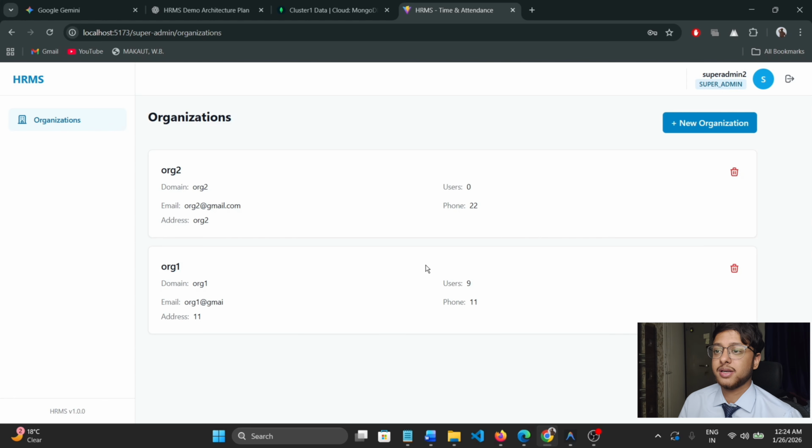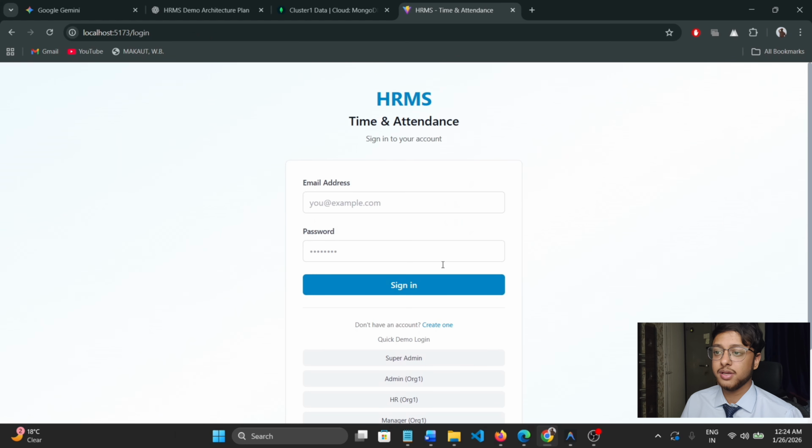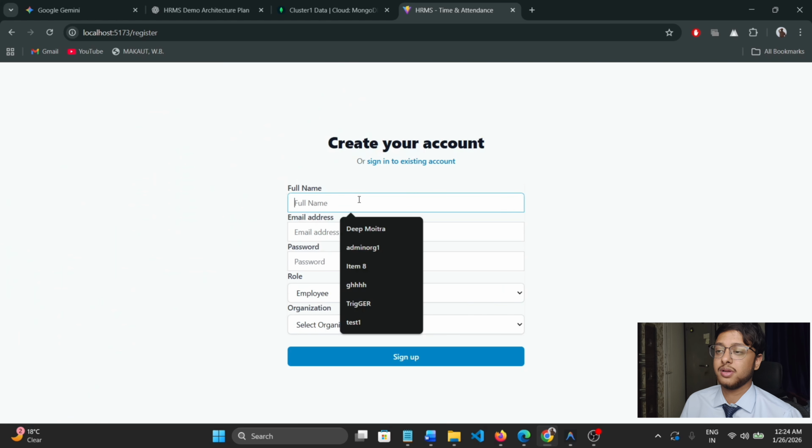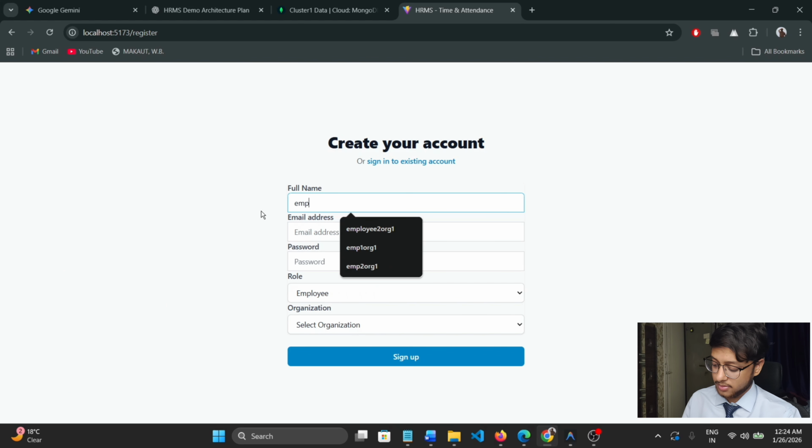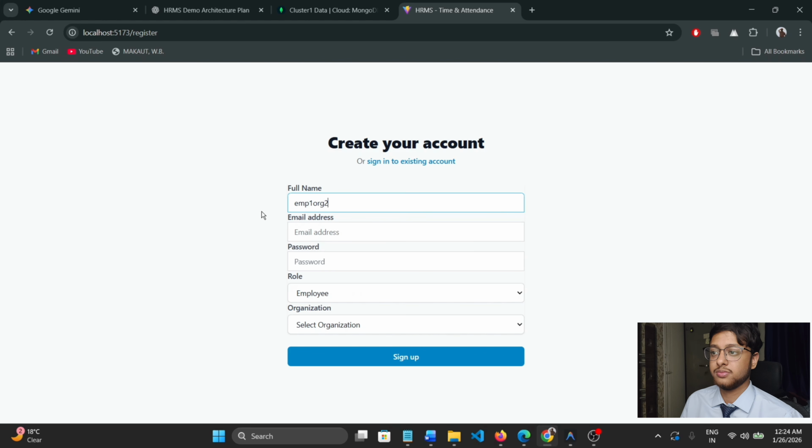After creation, we can see that we do not have any users at this point, but we can, of course, log in through the client ID, which has been mentioned inside the problem statement. Here I am demonstrating that it is perfectly isolated and works on the client level. So let's log out of the super admin. Now we can go to the create section and create a few employees at first. Let's make their ID EMP ORG2.